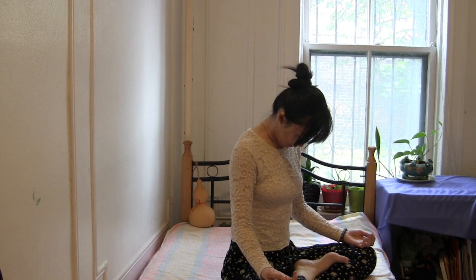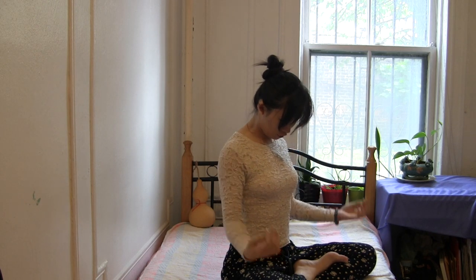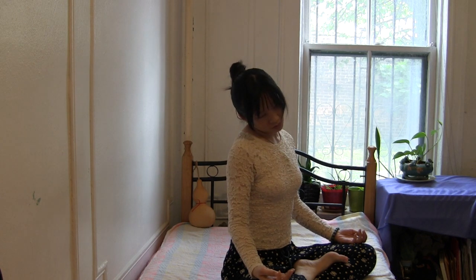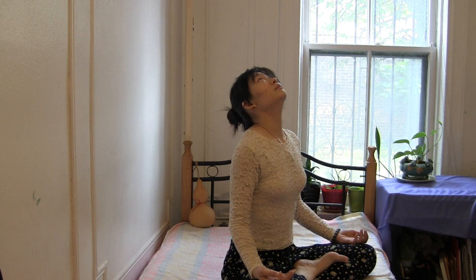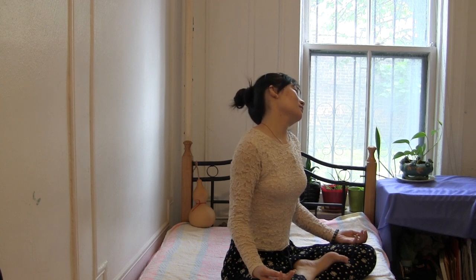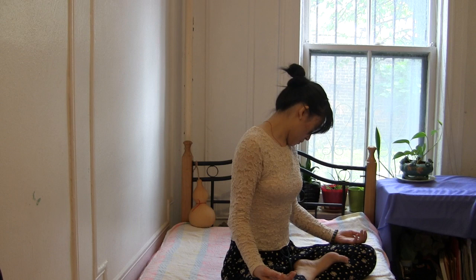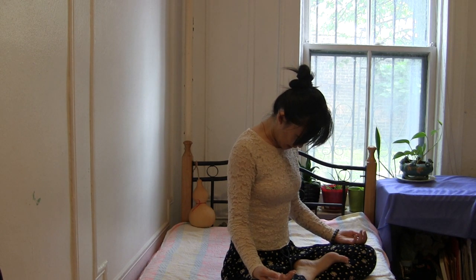Beautiful, chin down. Only the chin down, the back is still straight. Excellent. Now inhaling, roll it to the other side. Keep inhaling, exhaling. Slowly and gently roll that chin down. Stay here, keep breathing.